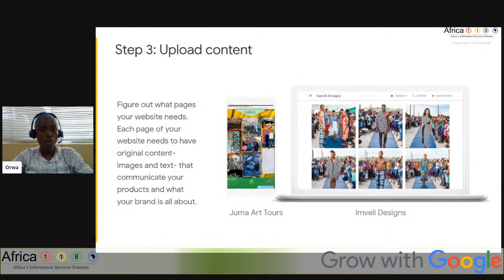For example, Juma Art Tours uses Wix to create websites. So you can come up with a great website, pick up a template, and then upload your content.